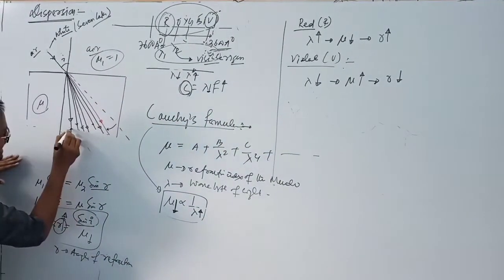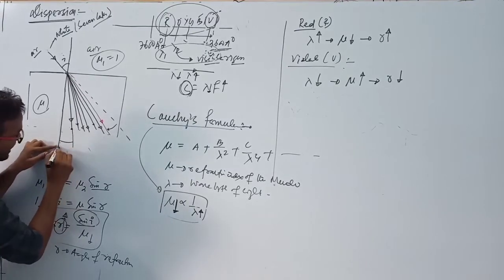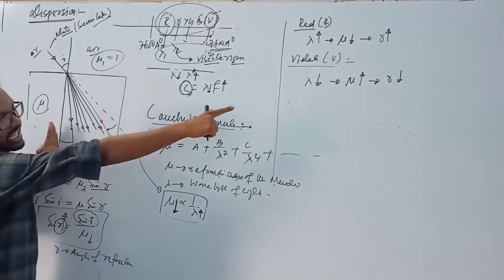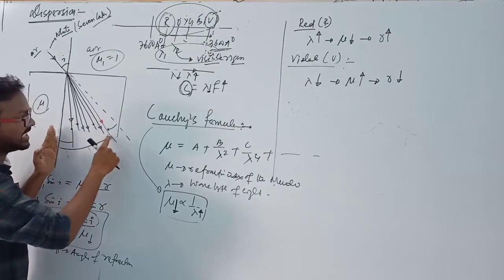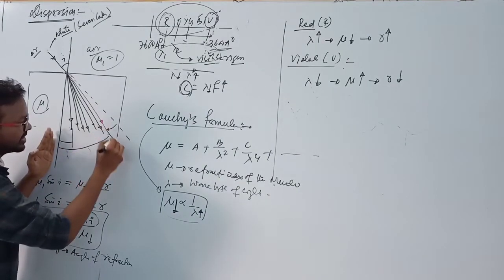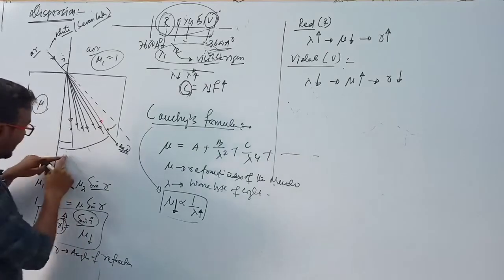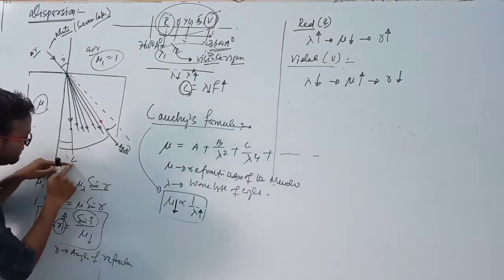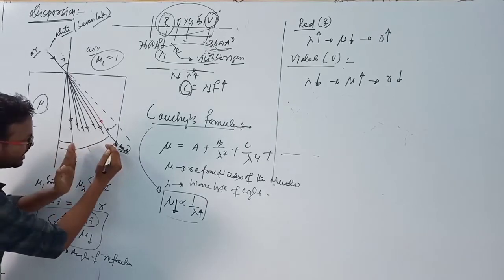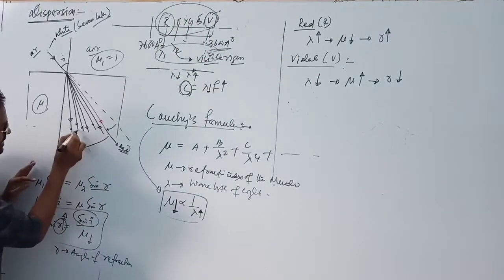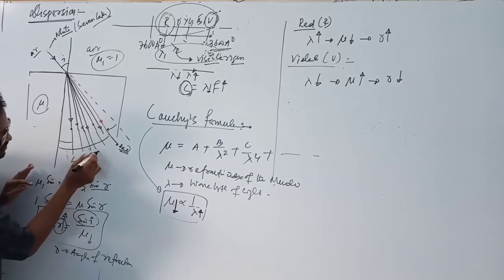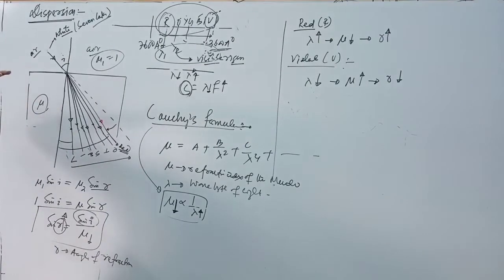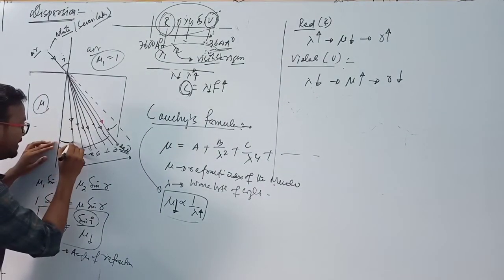This light has a small angle R and this has a large angle R, because we always measure the refracted angle from the normal side. So R decreasing means a small angle, and R increasing means a large angle. For red light this is large, so this is known as the red color of light. And finally this color has a small angle R, so this is known as violet. Clear? So this is violet and this is red. Then all the light between red and violet, you can write the other colors as rays, like this, VIBGYOR. Clear? So the question arises here: whose angle of refraction is very small?